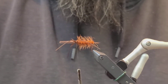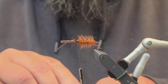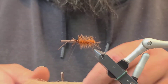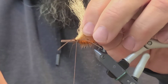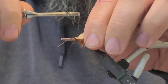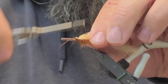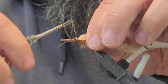Next material for the wing is widow's web. You can use whatever color you want — I like tan for daytime, and when you get more towards the evening or an overcast day the white shows up a lot better on the surface of the river. I'll tie these wings in a couple of different colors so I have something easy to see for my clients. Cut this wing right even with the back of the hook.